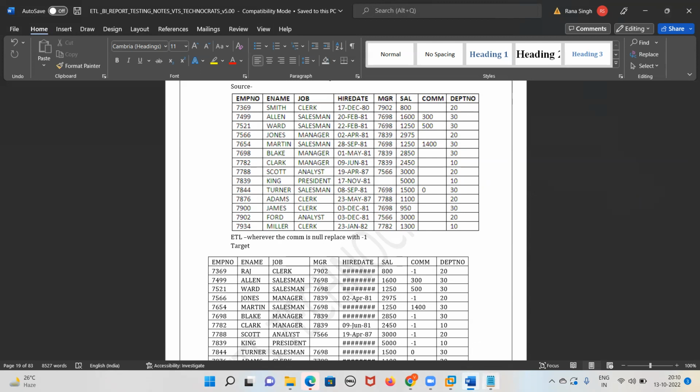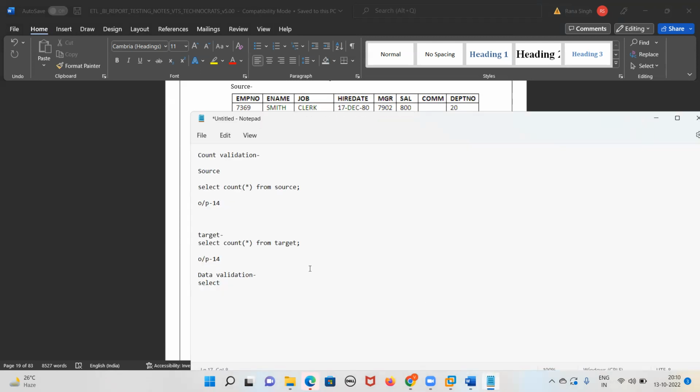Suppose I select all the data from the EMP table. So I'll write all the columns: employee number, name, job, hire date, manager MGR, salary. How do we replace the commission wherever the null values are there?